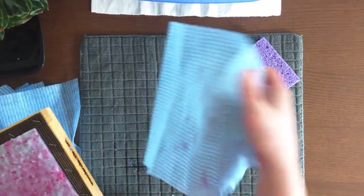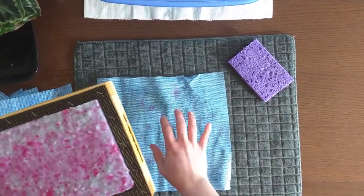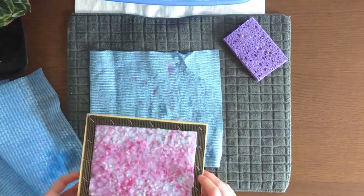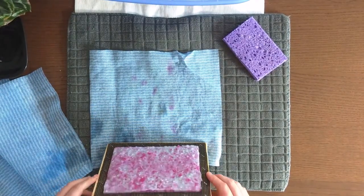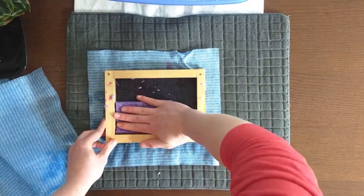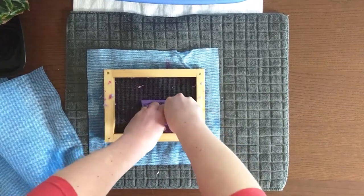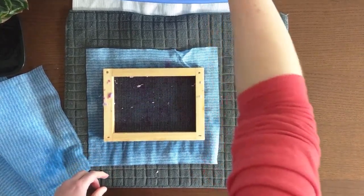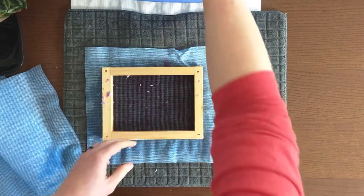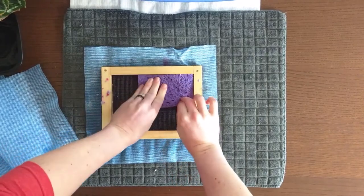Here's where you're going to need your couching sheet — lay that down, because this is what the paper is going to stick onto and what you're going to move the paper around on until it's dry. Take your paper, put it down on one side, and flip it right on top of your sheet. Then use your sponge to get in there and absorb all of that extra water, compressing the paper into an actual sheet rather than just a pile, getting some of that extra water out, getting it nice and flat.